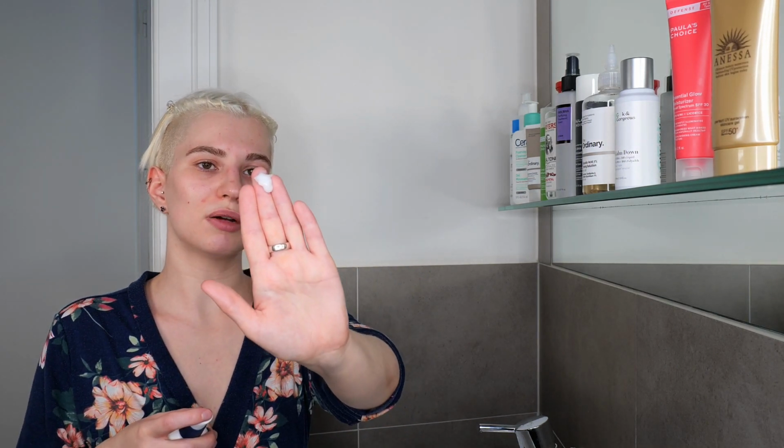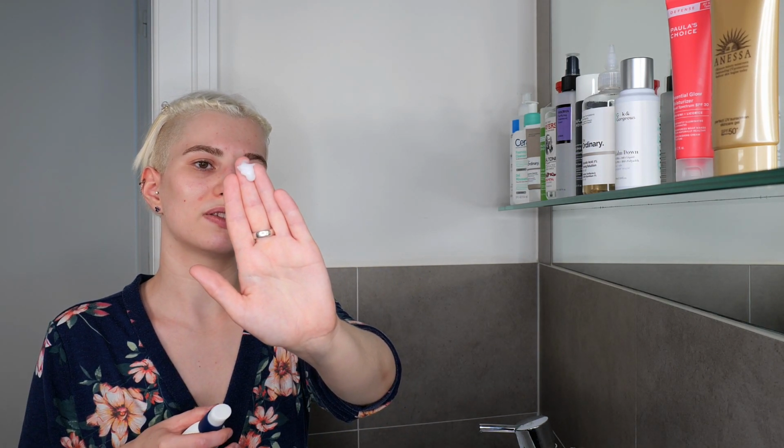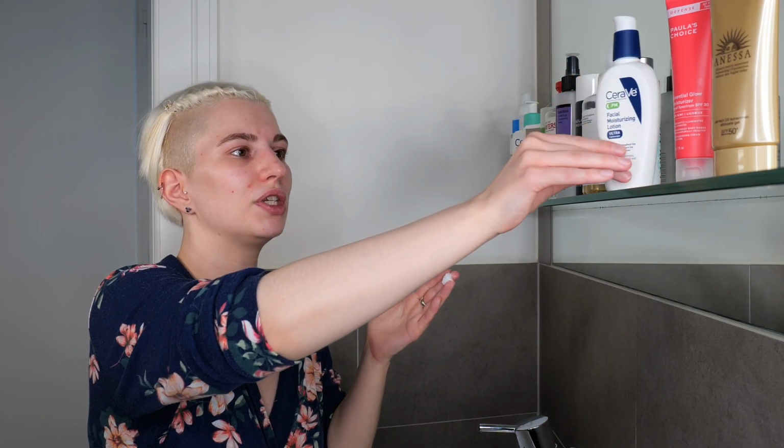But if you're using a moisturizer, use about a pea-sized amount, more or less. If you have a drier skin type, use a bit more, so that you're able to blend it all over properly, so that it basically feels hydrating and calming on the skin to protect the skin.